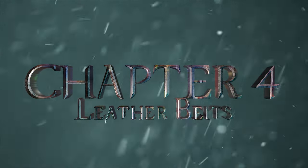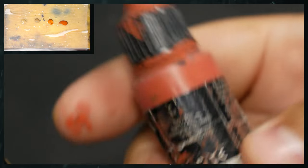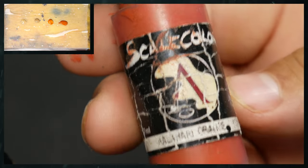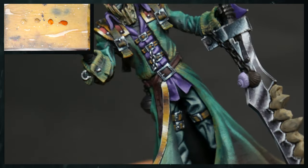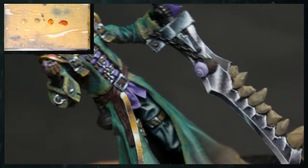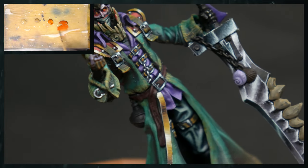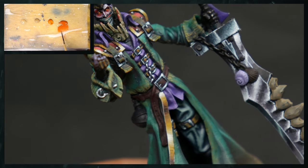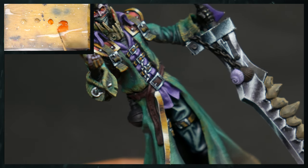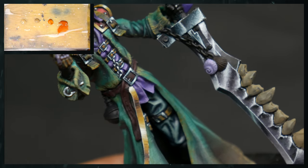Starting off with a base coat of Hull Red and Nightshade Purple about 50/50, and then we're going to start layering on some Kalahari Orange. We're going to be using the Broken Toad size zero — this is a nice brush for this especially because it's just a touch thinner, and that lets us get these smaller, more precise lines. The downside is that we have to reload the brush much more often. That's why Windsor Newtons are really great — they have a great body.